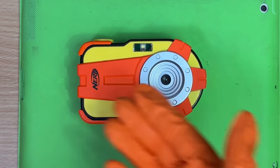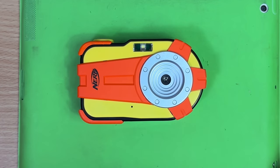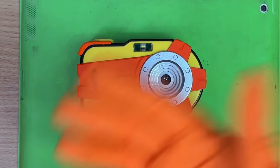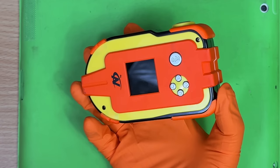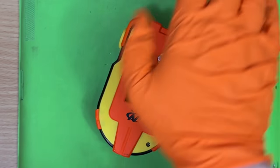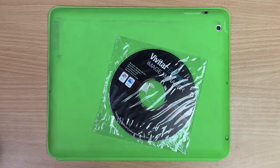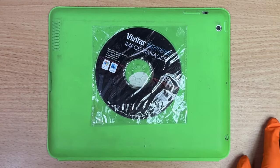I bet they cost a fortune, since it's got the real Nerf name on it. For the, I think it was $5 that I paid for this. Absolute screamer. What a party in your pocket, huh? Well, a party that won't leave your pocket because it's so stinking sticky. Oh, gosh. We gotta suss the disc.